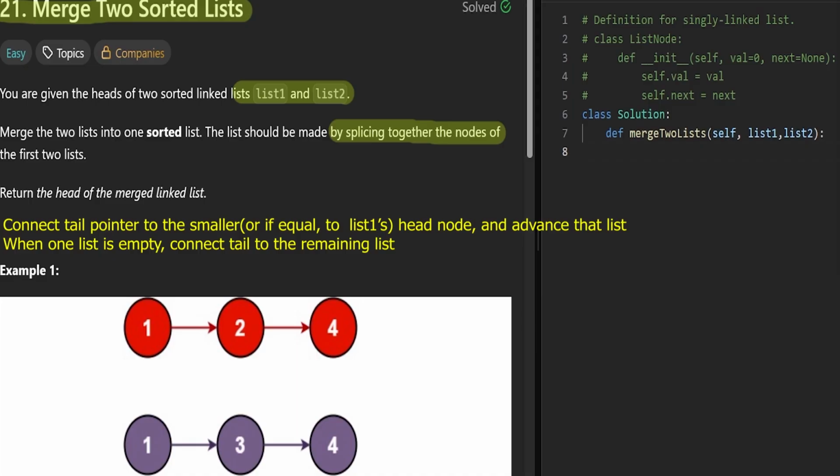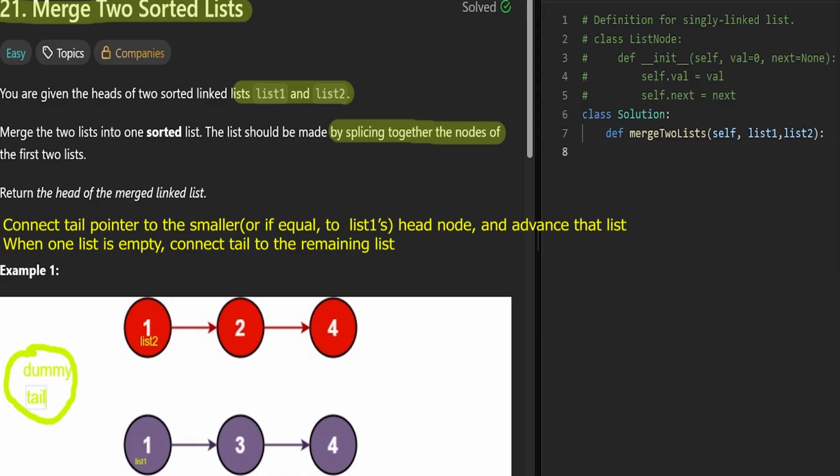Let's look at the example below and watch how the pointers do the magic. When it comes to linked lists, seeing is understanding. The problem gives us two pointers, list1 and list2, that point to the head nodes of the two sorted linked lists. Create a ListNode object and set pointer dummy to point to it. I also create pointer tail that also points to the same list node as dummy.